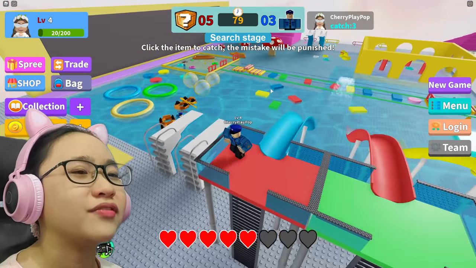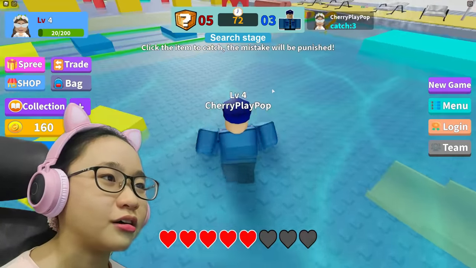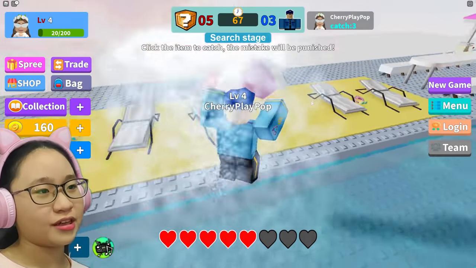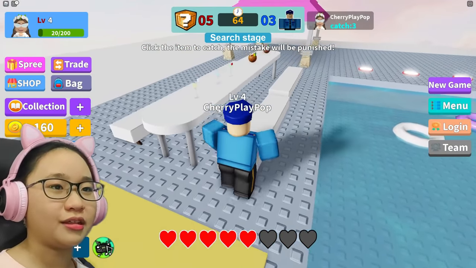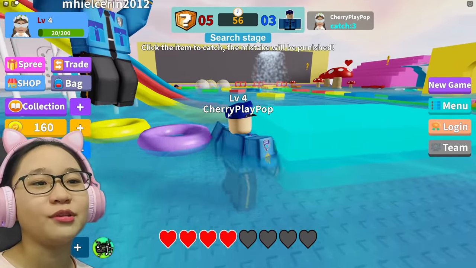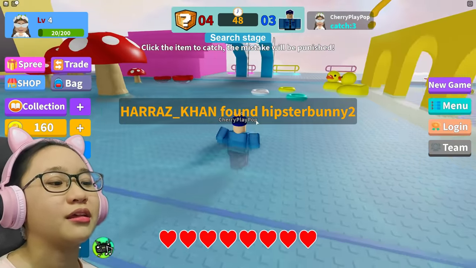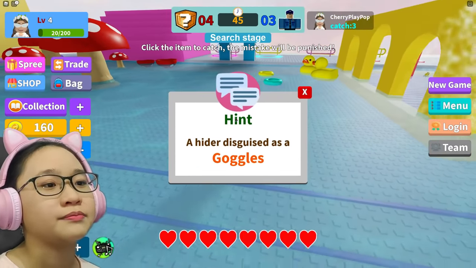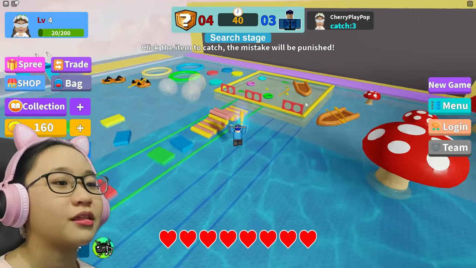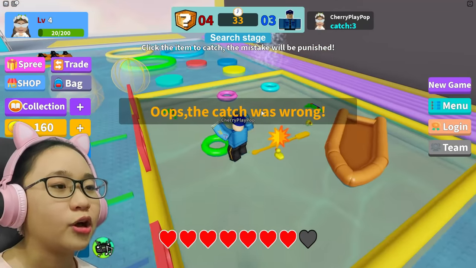They say that one of the hiders is disguised as goggles, so let's find the one who is disguised as goggles. Ooh, more hints! Okay, what's the hint? A hider disguised as a beverage, okay. Is it this one? Nope, okay. Guys, I'm low, okay. Ooh, another hint. Wait, there's 2 hints. Oh wait, I need this. Give me this. Okay, there we go. What's this hint? I already have this hint. Okay, what about this hint? What about this? Oh, I already have this. Wait. Nope, okay.